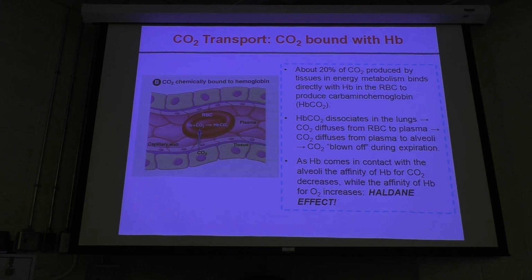So you will have to have an appreciation for differences between Haldane and Bohr. You can imagine a multiple choice question. The Haldane effect describes this. Is the right description, to be true? Is the wrong description, to be false? Right? So you have to have an appreciation for what the Haldane and the Bohr effects are.